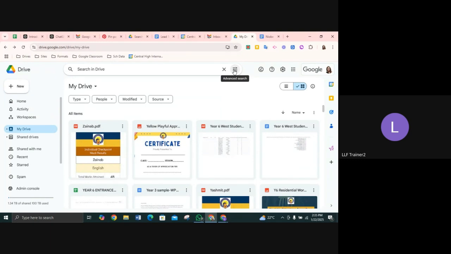We have different shelves for different things. We have My Drive for your personal files, if you want to upload something that you do not want to share with the rest of the people and it is only your personal things. Shared drives is where the whole institution works together. So this is going to be shared.